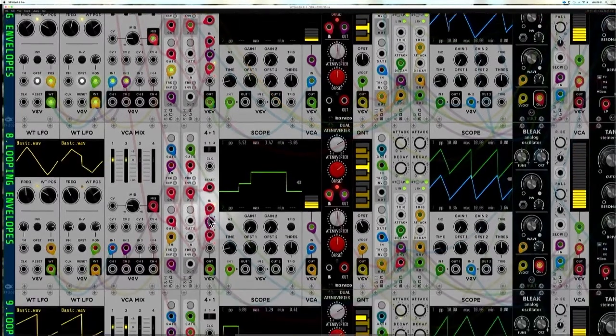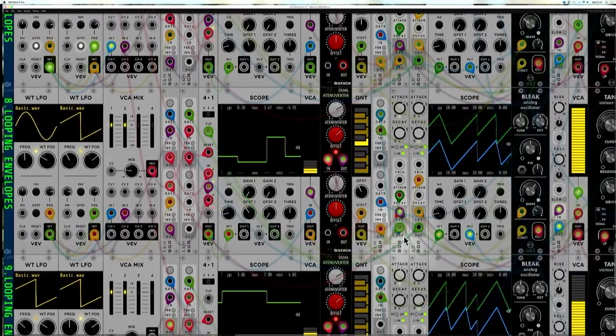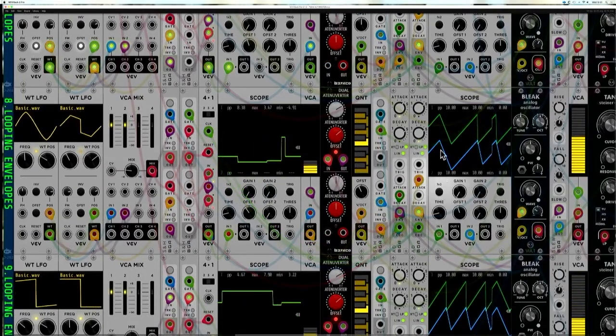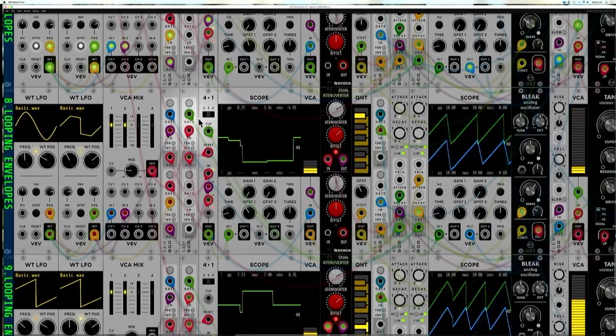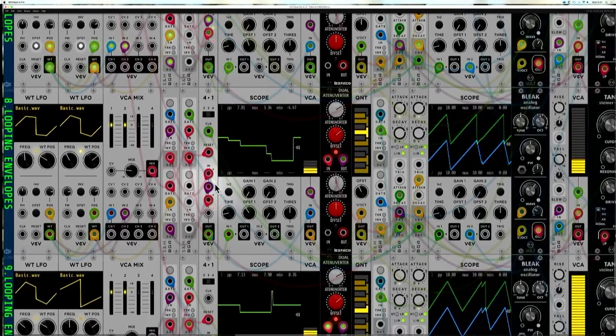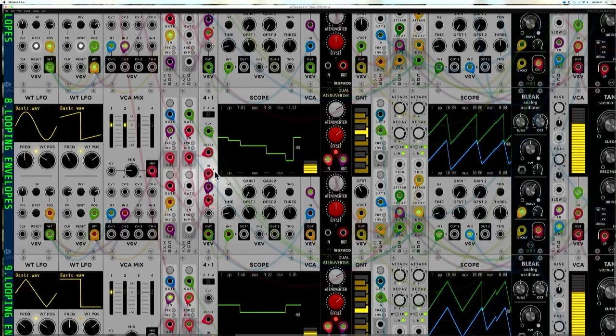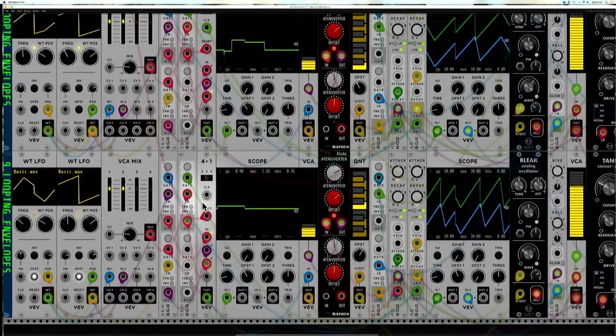So I'm going to do that here as well. So this EOC means end of cycle. So every time the envelope reaches the end of its cycle, which would be here, it will send a trigger to the sequential switch, and the sequential switch will move 1 step. And we'll stay here until you see that happening again. There it goes.